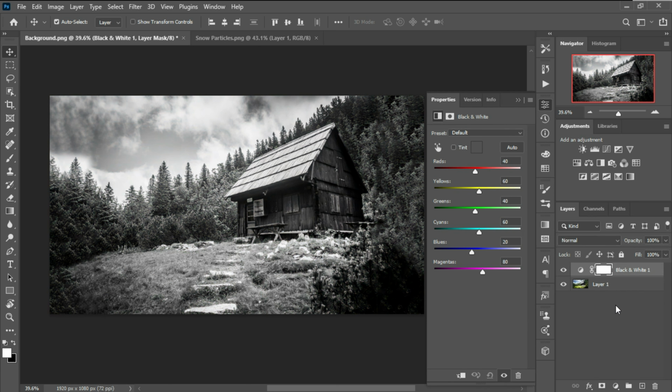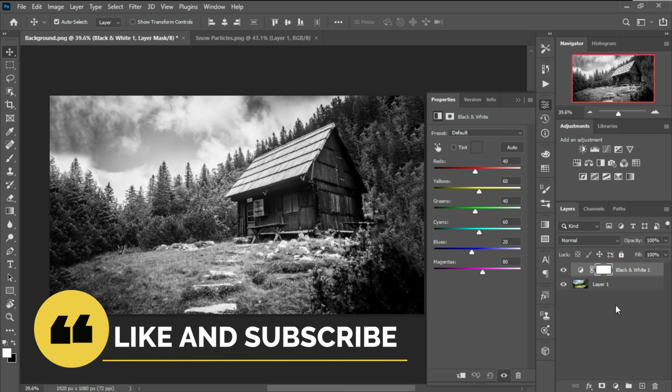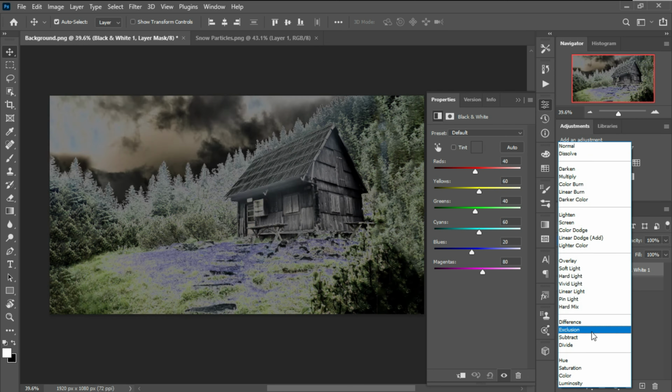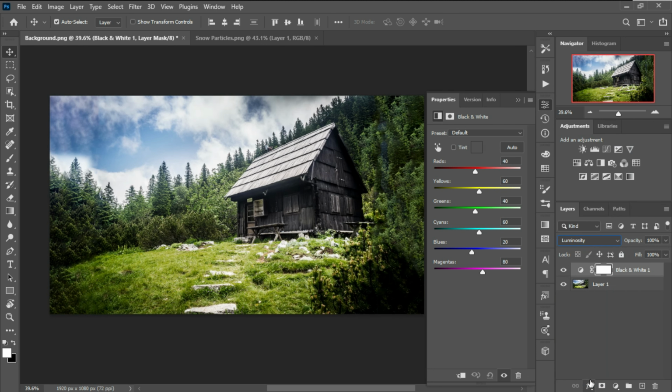This adjustment layer will desaturate the image, but we instead want to control the brightness of these colors. Instead of desaturating them, you can bring back the colors by going into the blending mode drop down and selecting luminosity. Now these sliders in the properties panel will control the brightness of the corresponding colors.